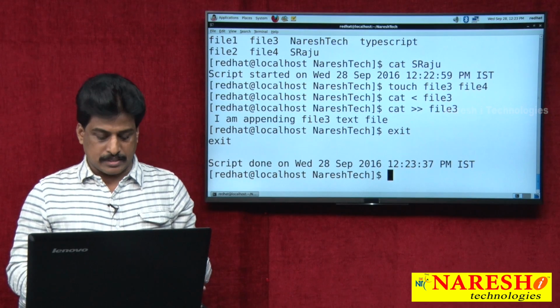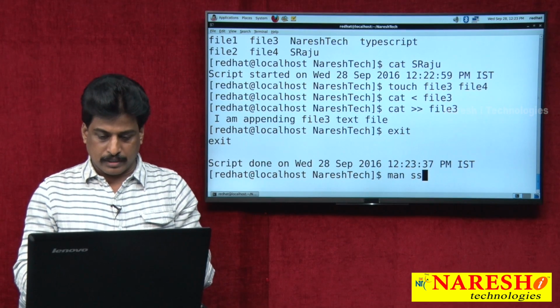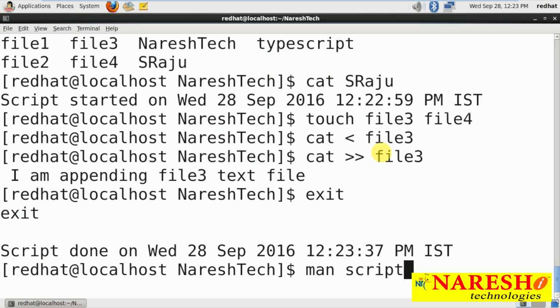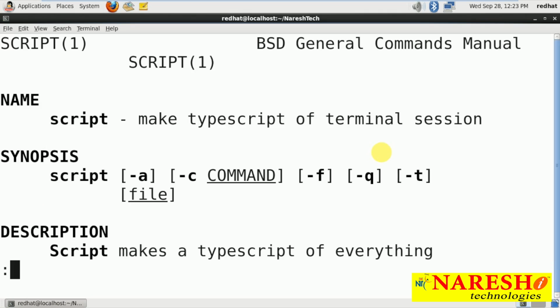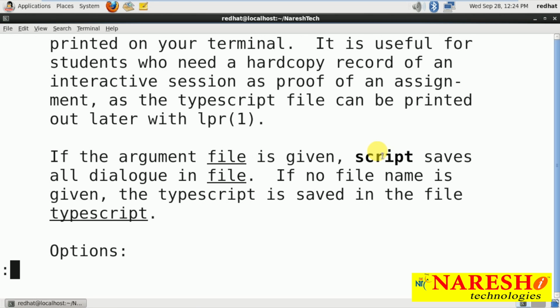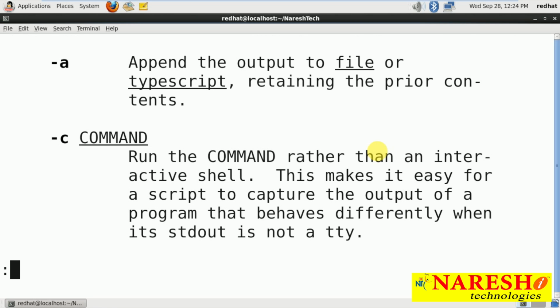So script is a feature. If you want to know about the script command and what exactly it performs: it makes a typescript of your terminal session, one session completely stored. It has different options available too. You can view those options. The append option means you want to add some more data to the same file.